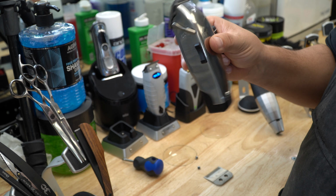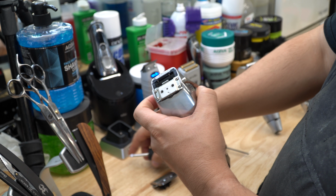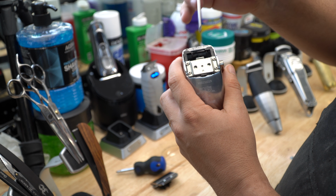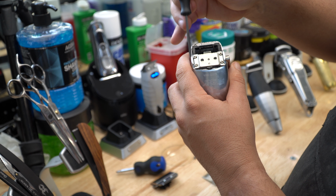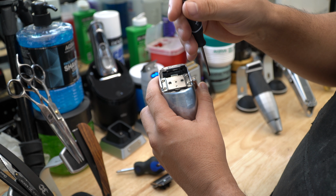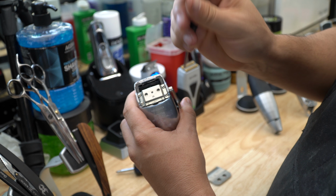You can do the same thing to this one. We're going to take this blade, and we already did it to this one. I already set it the way that I want it, perfect for my taste. The screws that you're going to need are for those 4 little screws right there. You're going to need the little screwdriver, so you know what I mean, it fits really nicely and doesn't scrape the screw.